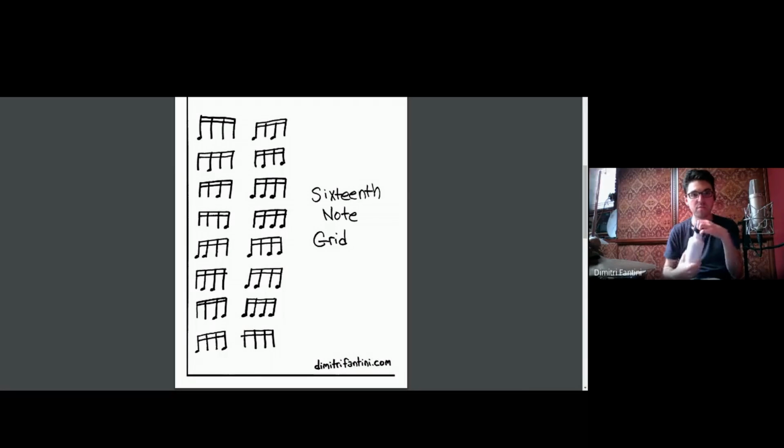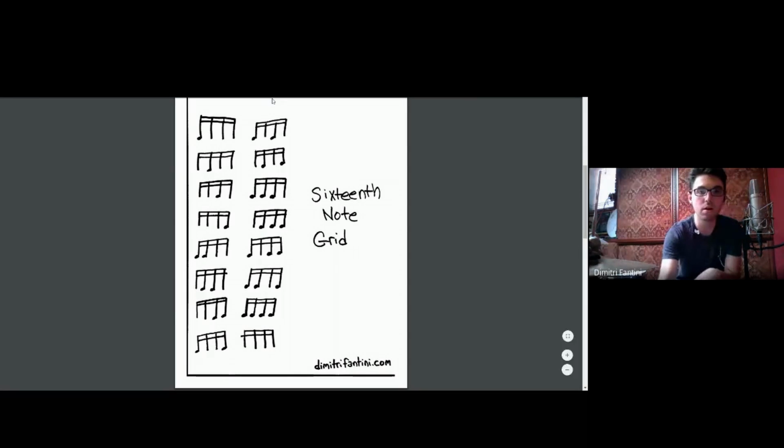After that, we have all our 2-note combinations. So you can play on the 1 and the E, and the E and the and is this one, if you can see my mouse. And then we also have, you can play on the 1 and the a, which means you rest on the E and and. That would be 1 E and 2 E and 3 E and 4.